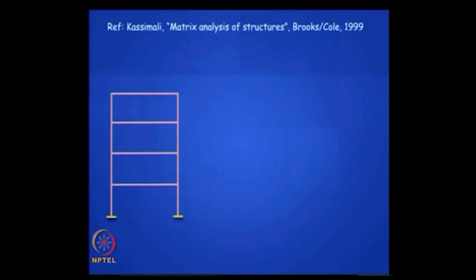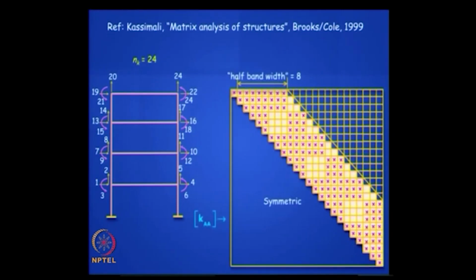And if you take the other example, you should number them this way along the shorter direction, 1, 2, 3, 4, 5, 6, 7, 8, 9 all the way here, you got 24, and when you look at the matrix it looks like that. You might still get some 0 cells in between, but you can't get it less than this. So the half bandwidth is 1/3 NK, turns out to be 8.